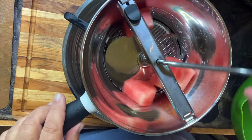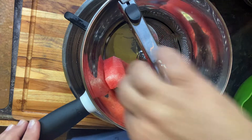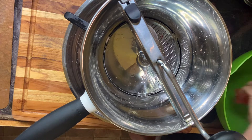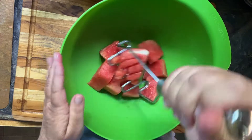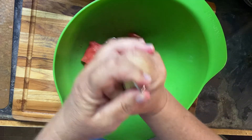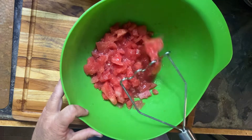I'm going to show you what happens when you put large chunks in — this is watermelon, I'm making watermelon juice. See how it doesn't crush those up at all? It just catches them and gives them a merry-go-round ride — you don't want that. Instead, what you need to do is crush those chunks of fruit or vegetable first. If you have something hard like apples or carrots, you're going to have to cook them first. In this case, watermelon is pretty soft, so I'm using a potato masher to mash it into more manageable chunks before putting it into the food mill.